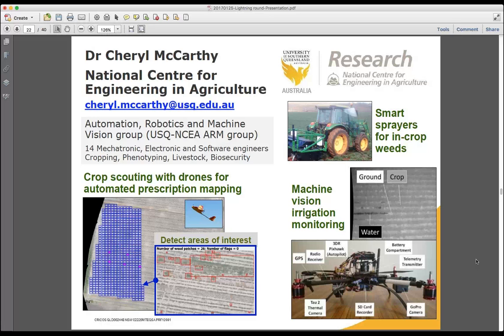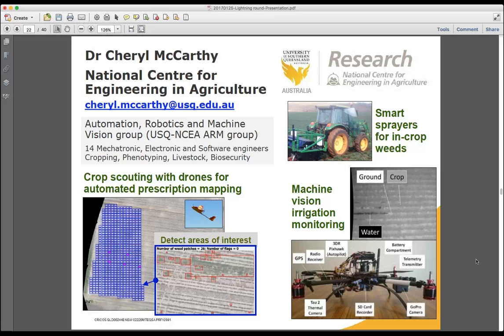I show here three project areas within the project that we're working on at the moment. Top right, weed spot spraying systems. So low-cost cameras, we've developed edge shape analysis and texture analysis to detect green from green, so green weeds growing in a green cropping situation, and real-time processing at 15 kilometres per hour as the tractor's going along the crop row.